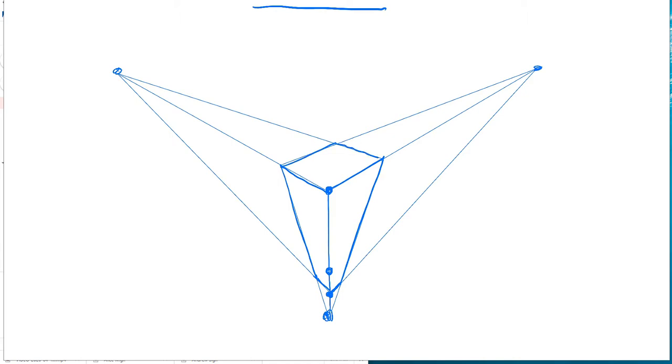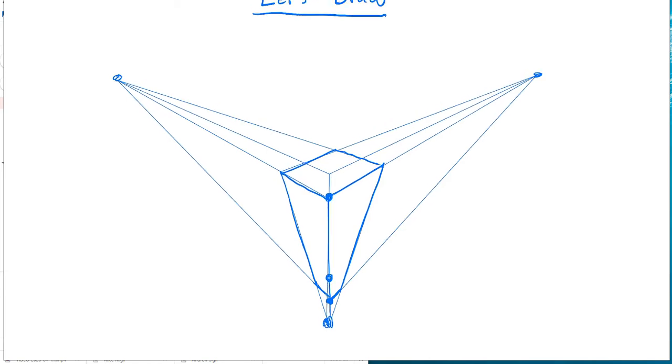So maybe this has some sort of little room right at the top of the stairs that comes out to let people get onto the roof. And so I'm going to draw that little room here. So it starts there. Again, for the vertical, I'm going to go up through my vanishing points, pretty much exactly vertical. But I'm going to go up like this. I'm going to go over like this much. From there, I'm going to go to here.